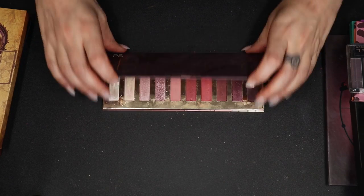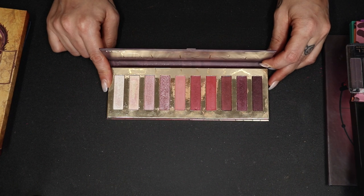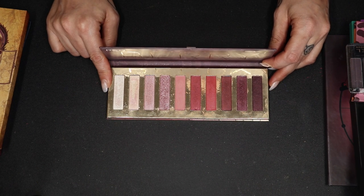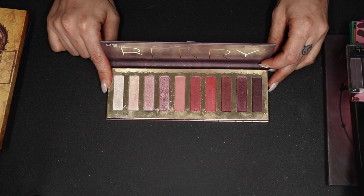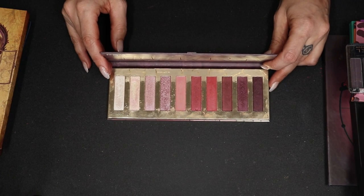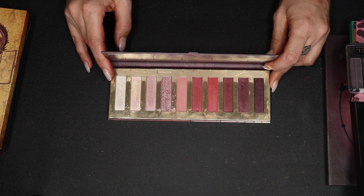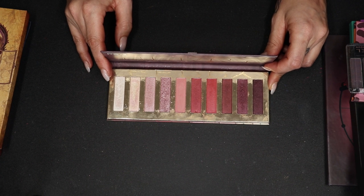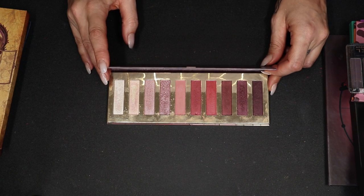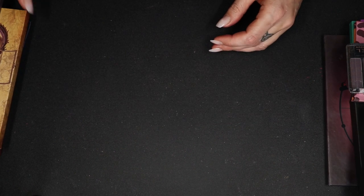This is Primark — their berry palette. This was the first eyeshadow palette I bought from Primark. It's a very nice quality and I liked the color story a lot, but this one only has about two true mattes; the rest are kind of shimmery formulas. I'm going to declutter this because I never ever use it. The formula is very, very good and beginner friendly, so if you have a Primark near you, it's definitely worth checking out their eyeshadow formula. But I am going to pass this one along.